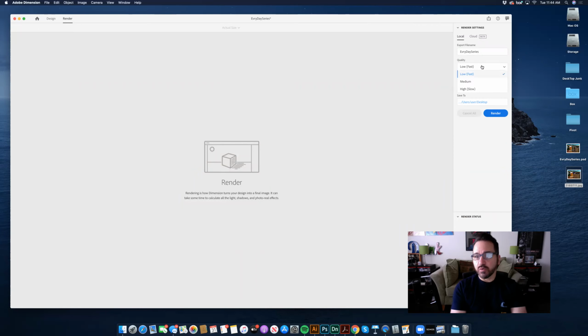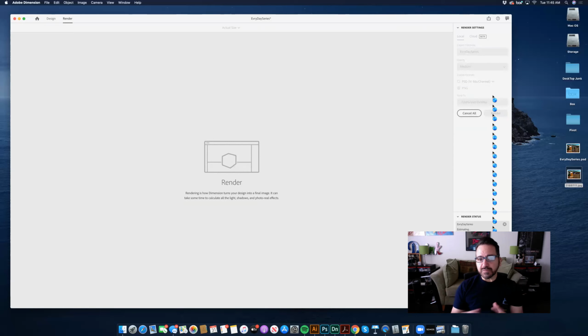You get three choices: low, medium, high. If you're having issues with saving, my first suggestion would be to try the high or medium, okay? And then you're going to unclick the PSD and click PNG, okay? This is only if you're really having issues and it's bogging down and taking a long time for your rendering to work. This way, when you do this, you'll see what we get.